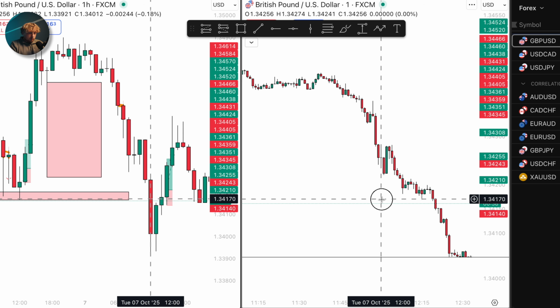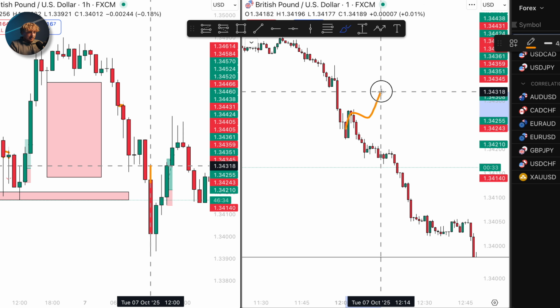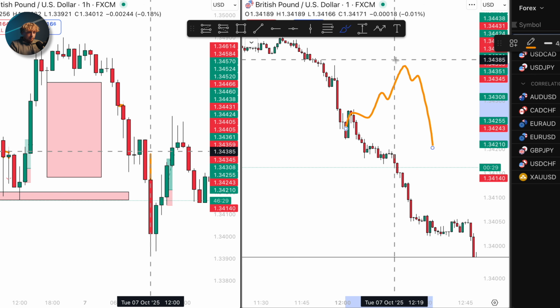there's no trade here for me because price is just making lower lows and lower highs. We want to see, like I've said, price start to make higher highs and higher lows, make a highest point, fail to break that highest point, and then break the low.